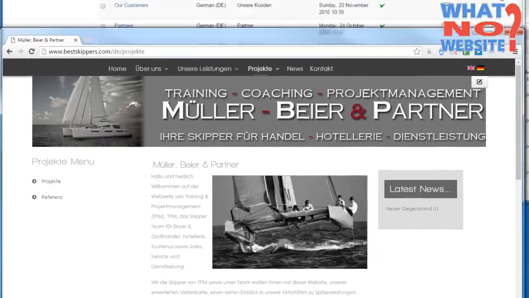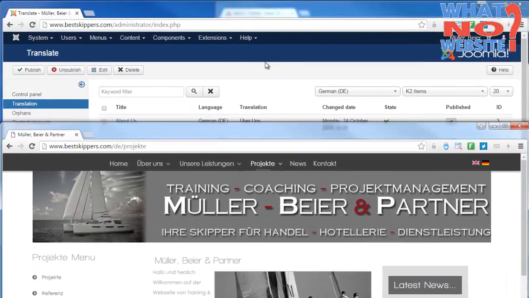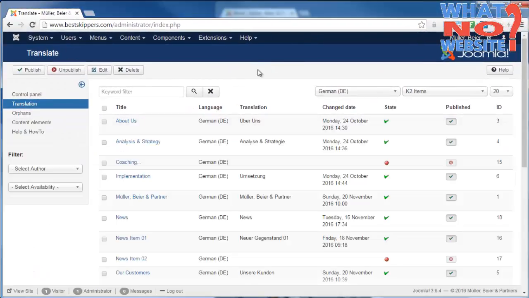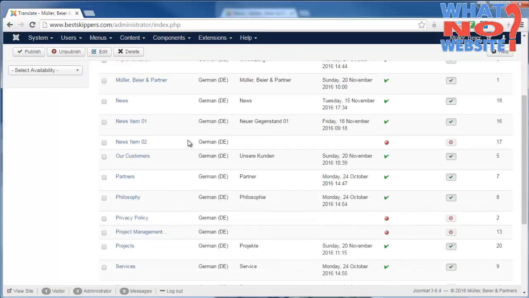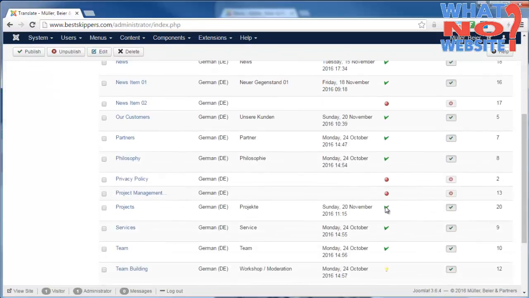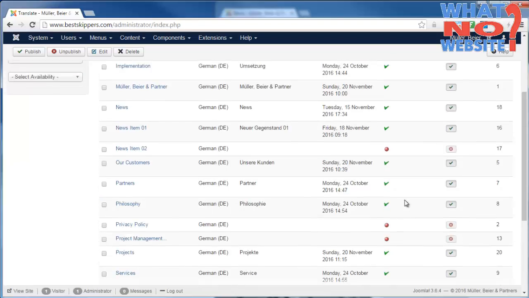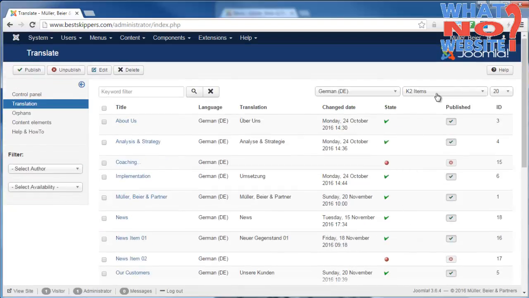I'll explain why. The reason is that we may have translated the content here, projects, and everything's okay, it has a tick, but we didn't change the translation for the menu item, which links to the content.